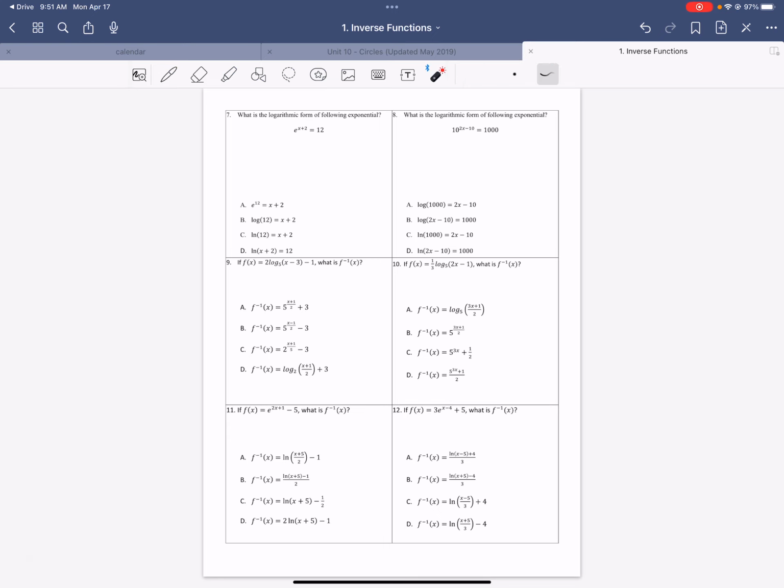It's the same thing here. Your base is e, so you do the same thing. Which one is the inverse form? I believe you guys can do this one by yourselves. Maybe since it is the first time, I will go over this one question with you. I'll go over this one and that's it, okay?